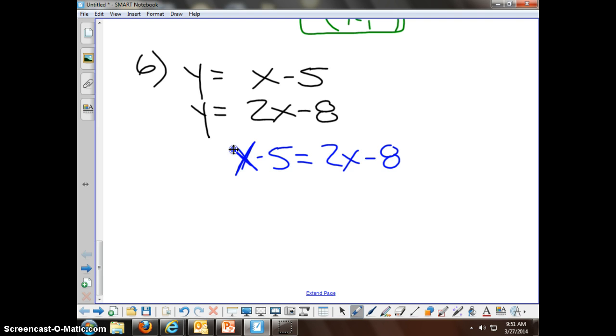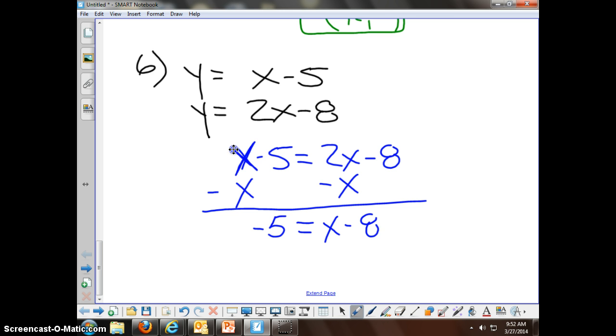I subtract this x from both sides. My rules say that we should probably combine like terms first, and we're always going to start with the variables, and we want the variables to be as positive as possible. In order to keep our variables positive, we're going to subtract x from both sides, and if you clean that up, you get what, Jalen? Negative 5 equals x minus 8.